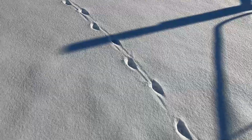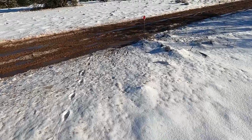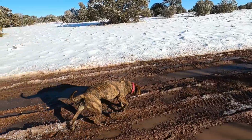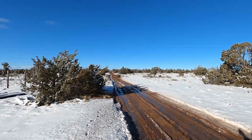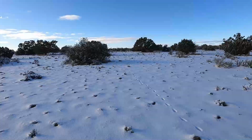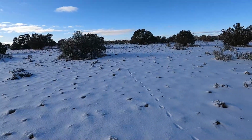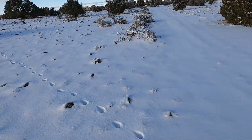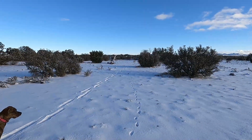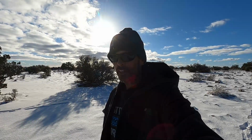So I picked up the tracks again. Leads out to the road here. I'm gonna see if there's any spot where I can pick up the tracks across the road, or if this thing walked down the road. Wow. So this is what our road looks like. It is completely trashed. I had to follow two different sets of tracks, but I found where the bobcat came onto the property. This is our border road right here. This is where it walked down to Aja's. Probably did a mile and a half loop, but it went onto our property and then off and then came back on again.